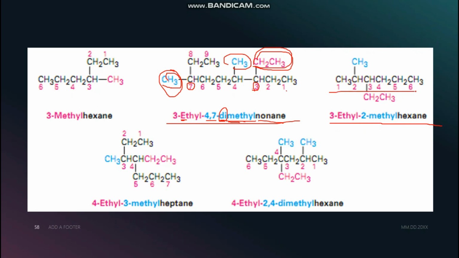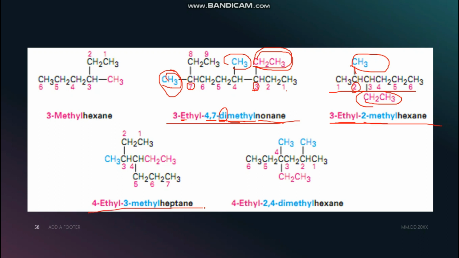So, the straight chain, or the longest carbon chain, is hexane. 1, 2, 3, 4, 5, 6 carbons. And we numbered it from the nearest first branch point, which is on the second carbon. So, on the second carbon, there is a methyl. And on the third carbon, there is an ethyl. So, 1, 2, 3. So, 3-ethyl, the ethyl still comes first, and 2-methylhexane.